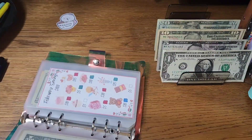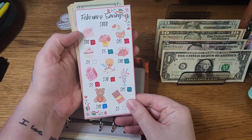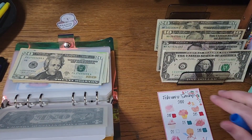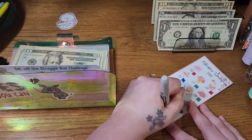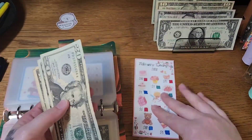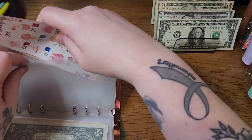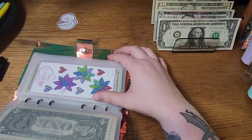I know there are some challenges we're getting close to finishing, so I'll probably jump in and do those. This is Daniel Kraft Studio's February monthly savings challenge — we have $10 left for that, so I'm going to put $10 in there and color in the final squares: $20, $40, $60, $70, $80, $90, $95, and $100. Those monthly challenges from her all go into my kids' sinking funds.